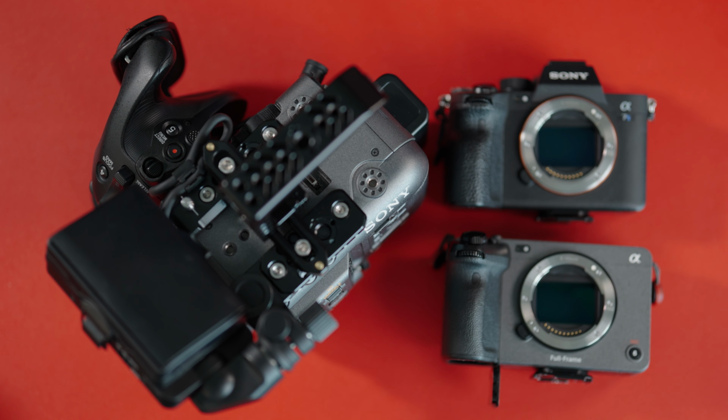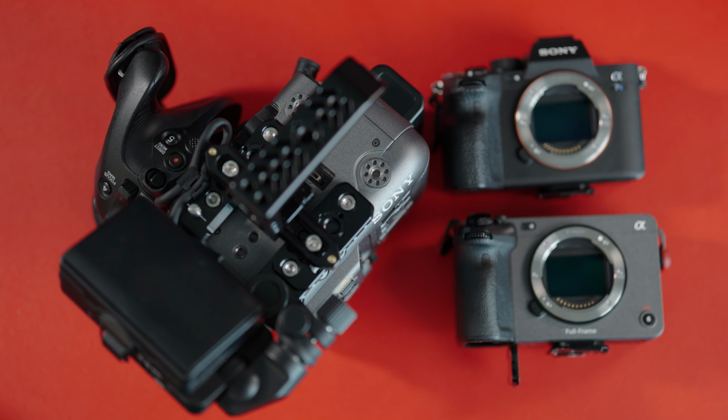So that's why the image quality that you're gonna get from this camera is not gonna be identical to the Sony A7S3. The Sony A7S3 is gonna give you a cleaner image. So is the Sony FX3 and the Sony FX6. Those cameras are always gonna be at the top of the food chain for obvious reasons.